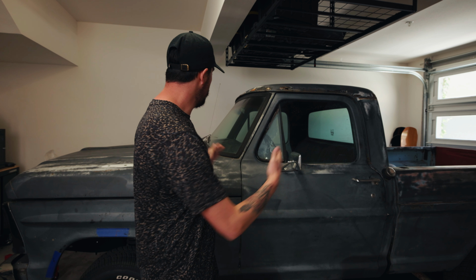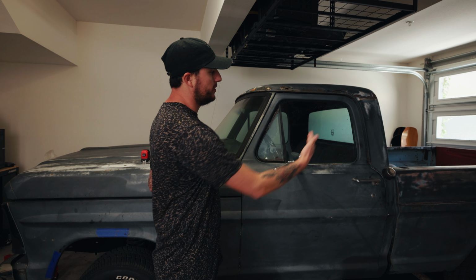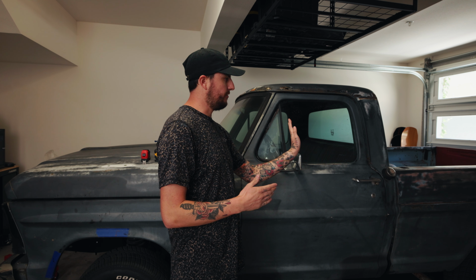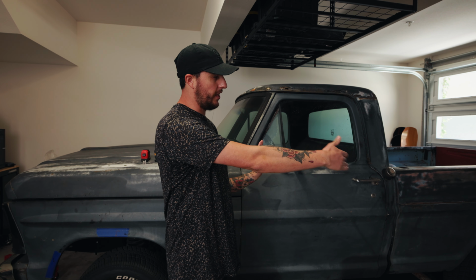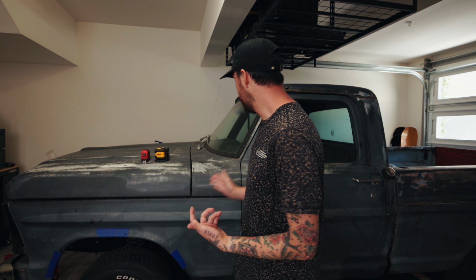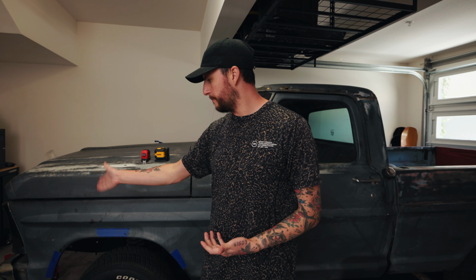So the main measurements I got for the body is I measured the cab, so the firewall to like the back, and then I measured basically from the back of the cab to where I needed it, which was the end of the frame rail. I don't really need it for the back. And then from the firewall to where the frame rail starts as well.